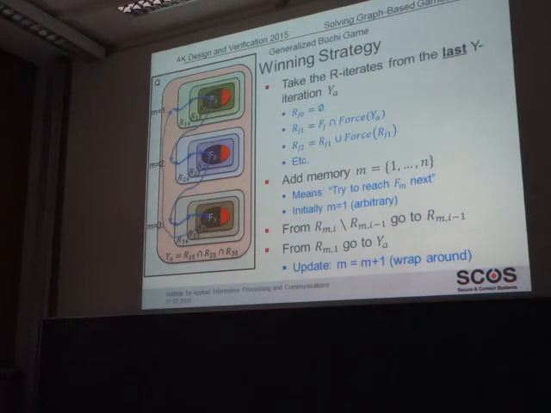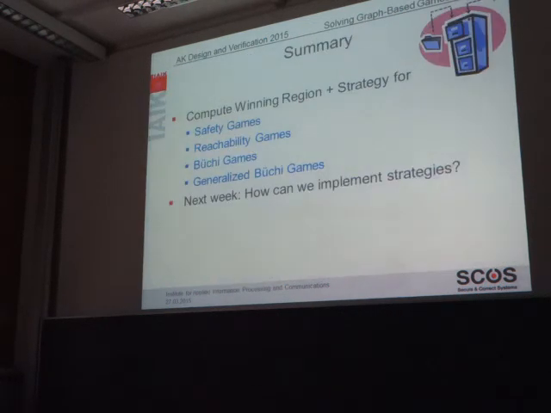And this means that time is over and the lecture is also over. So to summarize, we have discussed algorithms for how we can compute winning regions and winning strategies for these four kinds of games. You do not yet know what to do with the resulting winning strategies, but this will be the content of the next lecture. Next lecture you will see how you can really implement these strategies in the form of circuits, for instance.